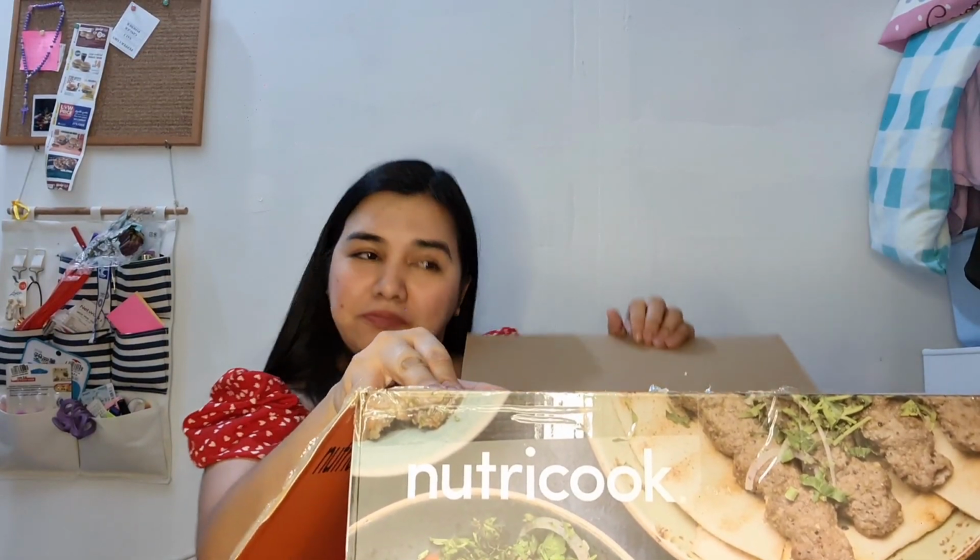And, shout out nga pala dun sa nag-inspire sa akin to go to gym and to buy this air fryer. My friend, Kamran. Hi, Kamran. Thank you for inspiring me to buy and to go to gym. Thank you so much.